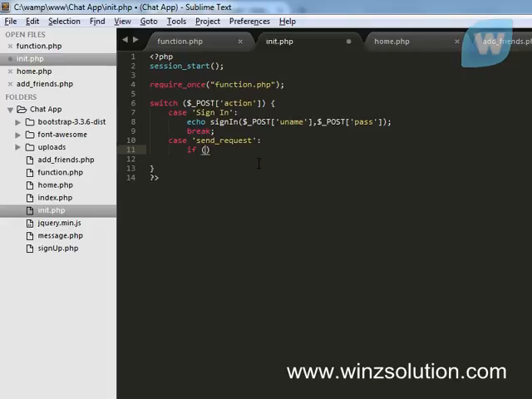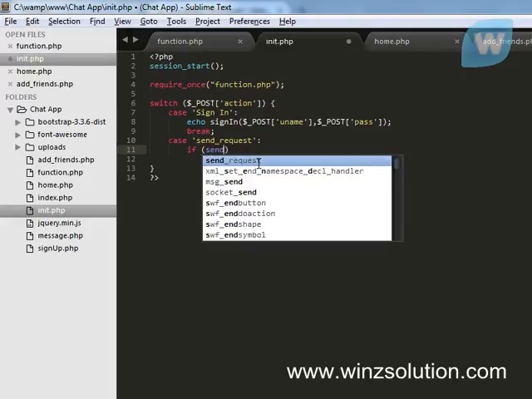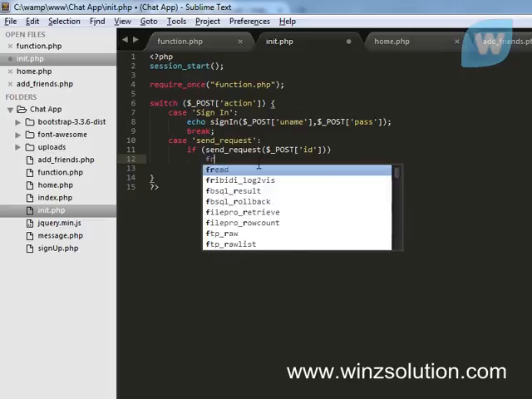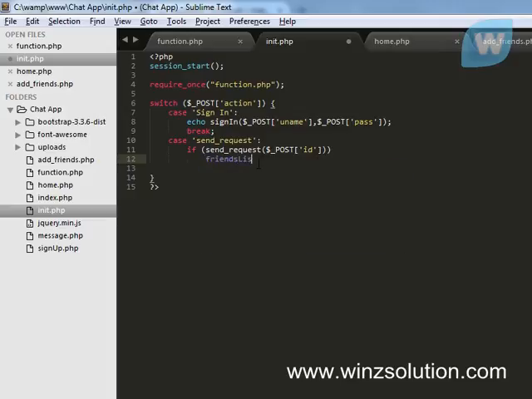I should say if dollar send request, post ID, and let it just show friends list. Okay, so that is it, friends list.